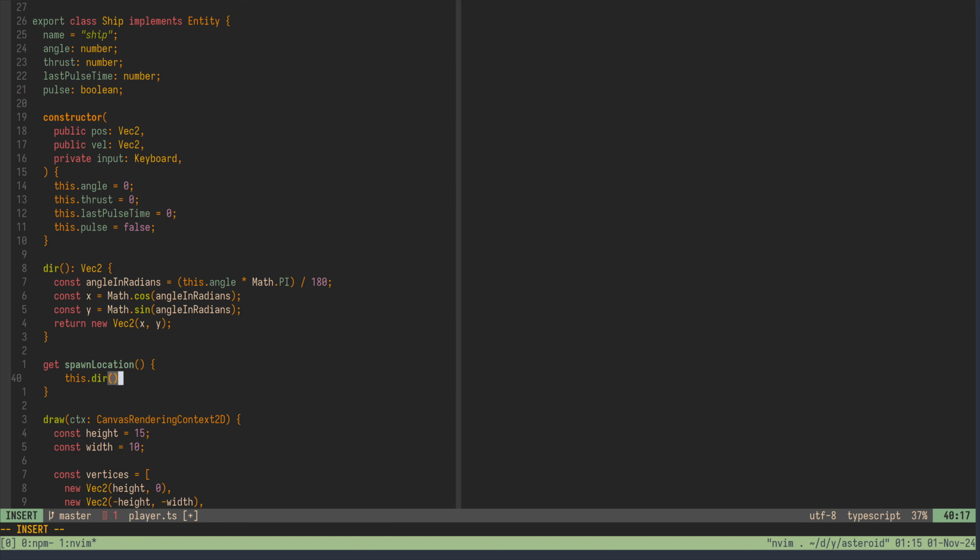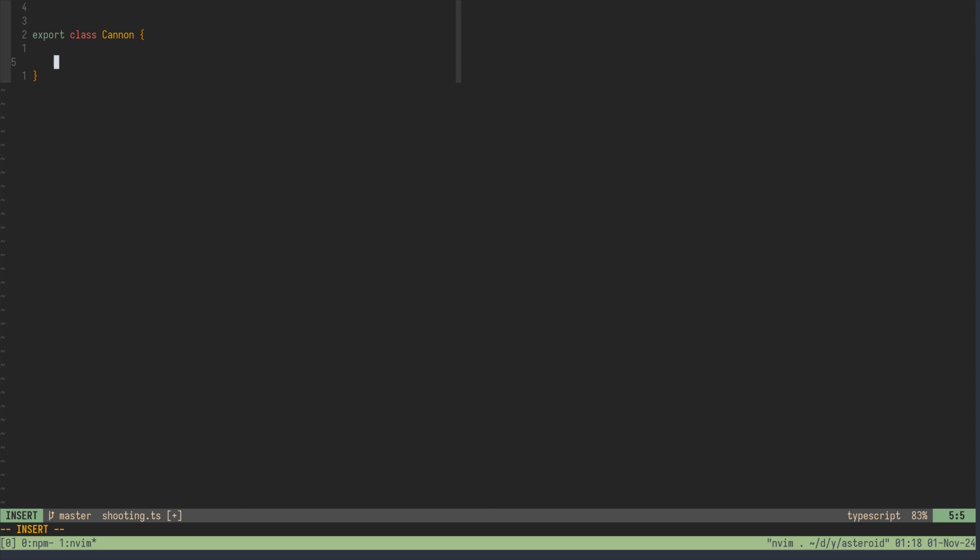Now let's create a cannon. Let's go back, create a new file called shooting. Yeah, that's fine. We will say export class Cannon, and what does cannon need? The cannon needs, well, actually it needs an owner.